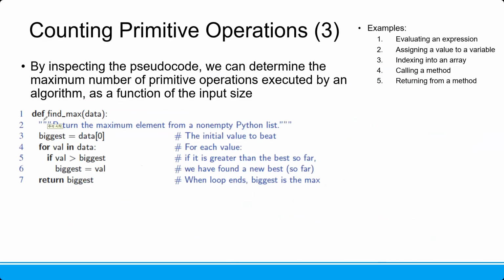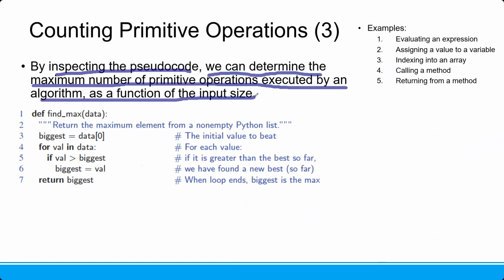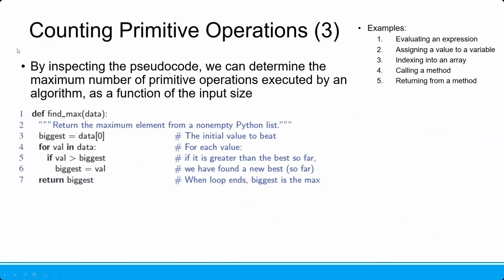By inspecting the pseudocode, we can determine the maximum number of primitive operations executed by an algorithm as a function of the input size. So I have this input size, the data, is a list, and then I would like to check for every primitive operation, and yeah, we can calculate like what we did before.